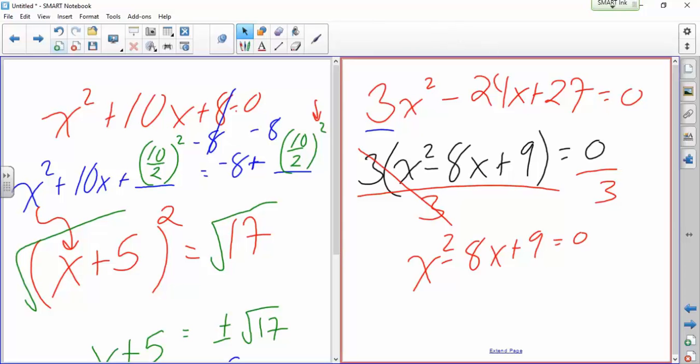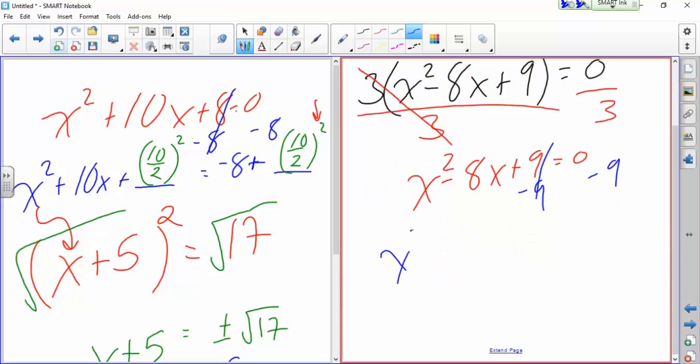So what's a major rule for doing completing the square? You can't do it if there's a leading coefficient. No leading coefficients. That's a big one. The only leading coefficient is 1. Subtract 9. I subtract 9. Cancels out. Now we have x squared minus 8x plus blank is equal to negative 9 plus blank.